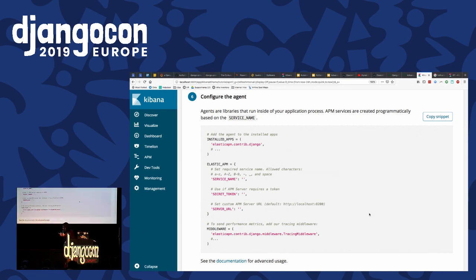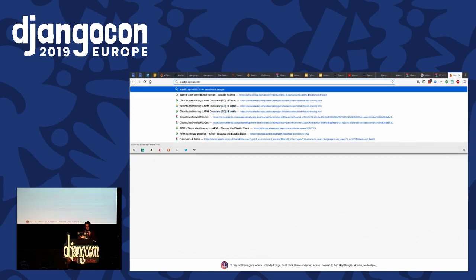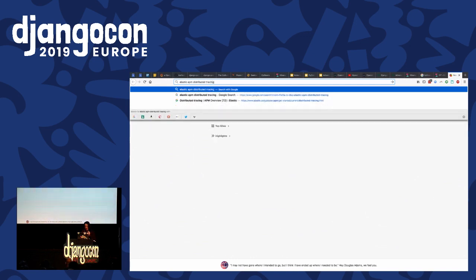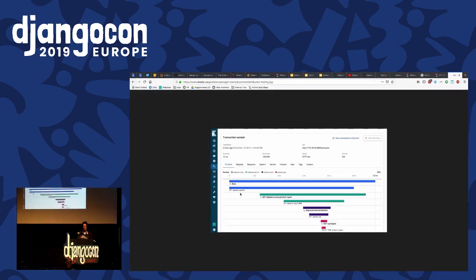Additionally, the other feature that's worth mentioning, that I would have liked to show you, is distributed tracing. If you have a microservice architecture, or simply an architecture with enough components that they start calling each other in some manner, APM supports this. Actually, I wonder whether I can still show you a picture, because it's worth 1,000 words. It's really basic mode here. Yes. The different colors are different services.